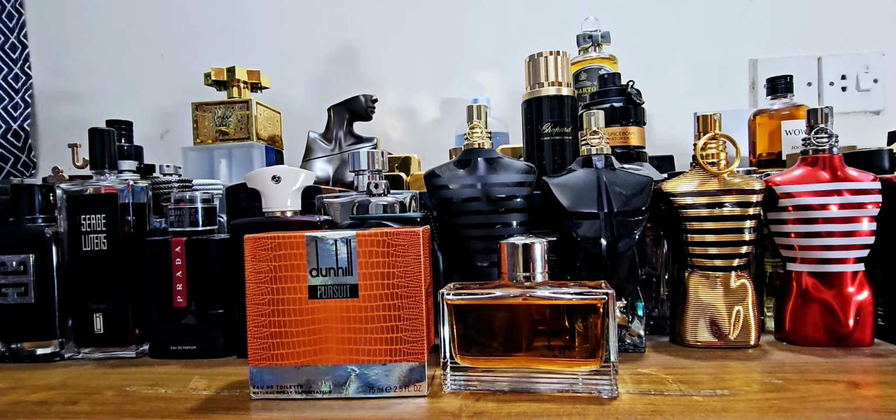Okay. So let's review a fragrance called Dunhill Perfume. And I got this fragrance finally. I've been looking for it. I'm a collector, right? So I collect fragrances. This is one of the older style 2006 releases, I think, back in the days. These are kind of like Dunhill's vintage editions, right? These are, I think, discontinued now. Very hard to find, and even if you find them, this 75 ml may cost you a lot of money. Usually back in the days it used to be like $25. I paid about 32, $33, I think. So it was not really very expensive or very cheap.